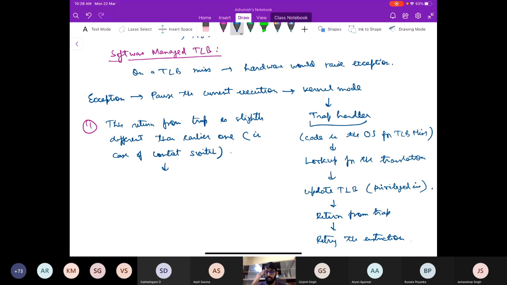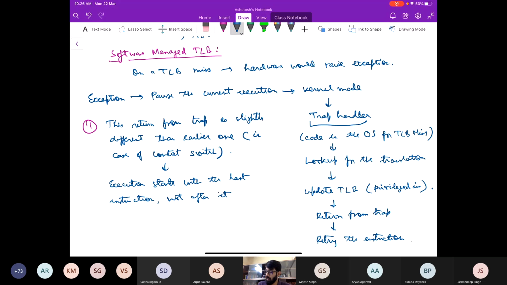So instead of going to the next instruction, so earlier when the context switch happens, some instructions are performed and then the program returns, gets control, and the next instruction gets executed. In this case, the last instruction which was tried to be executed, that will get executed again. Okay. So execution starts with the last instruction, not after it.